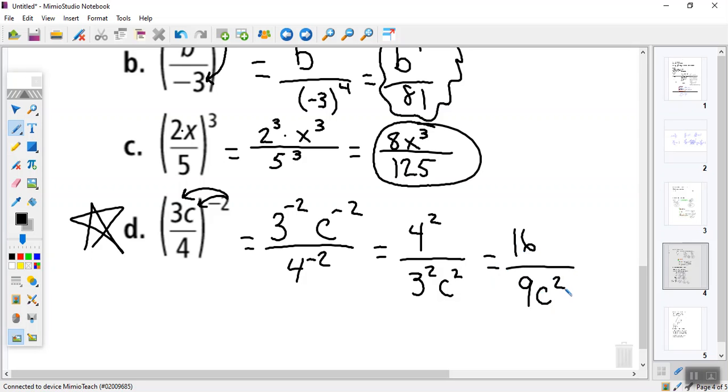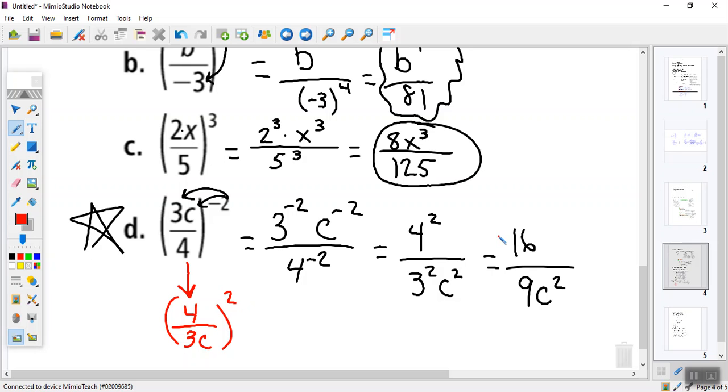Everything written with positive exponents? Okay. Now I want to show you maybe a shortcut to this. Can I show you a shortcut to this? All right, watch this right here. Guys, I knew right off the bat that this exponent was what? Okay. I could have switched right away and said, this negative means take the reciprocal of what's inside here. So I could have written this as 4 over 3c, not to the negative 2, but to the, and check it out. What would 4 to the 2nd be up top here? Isn't that what we had right there?